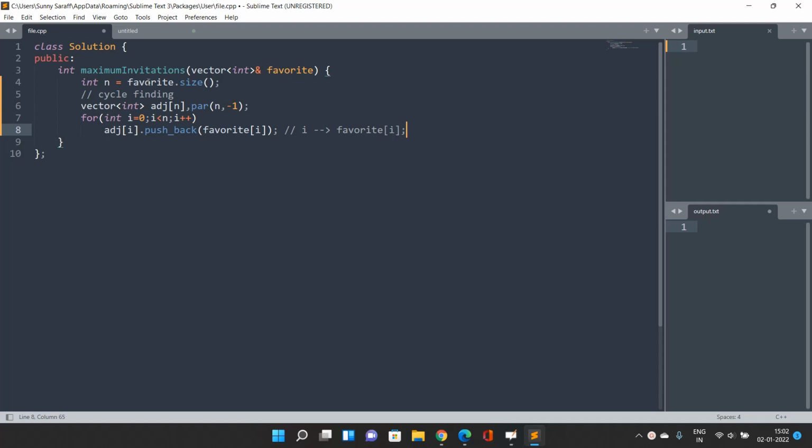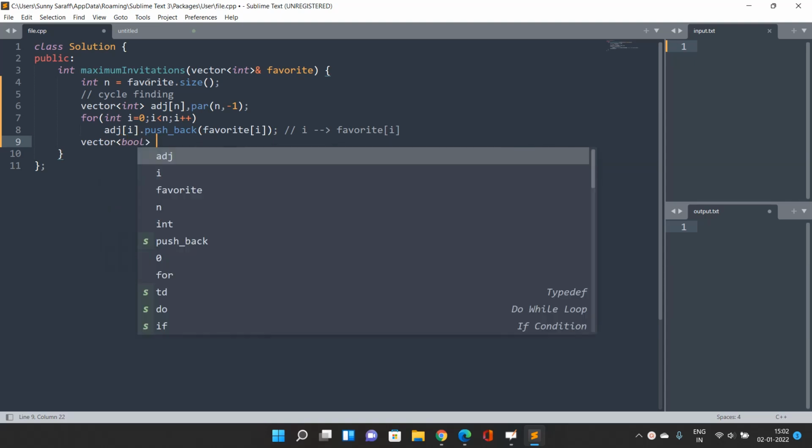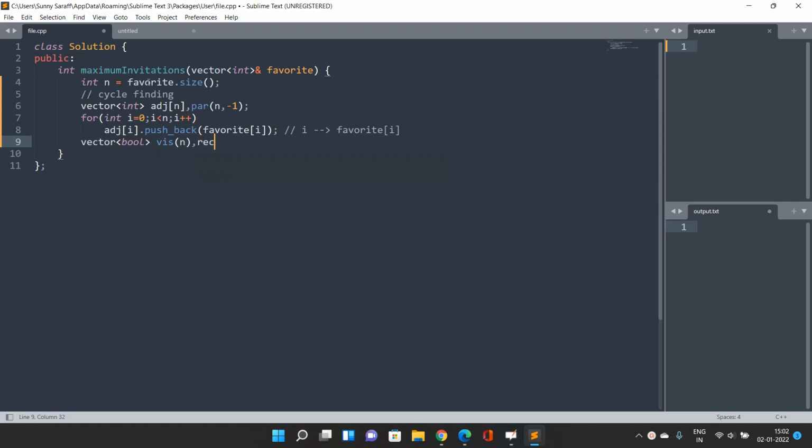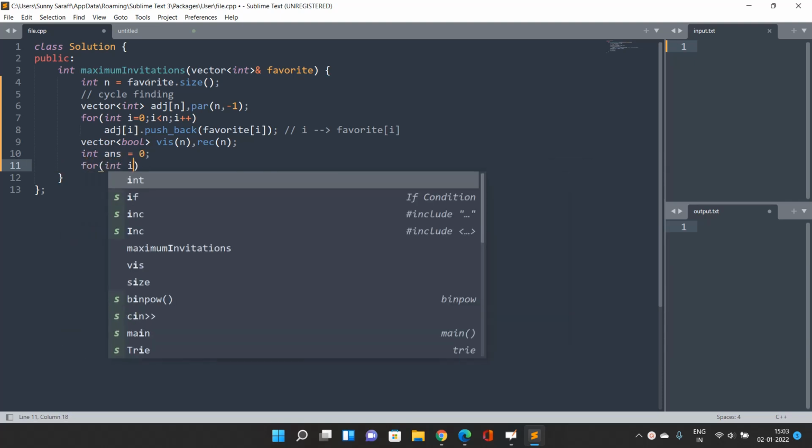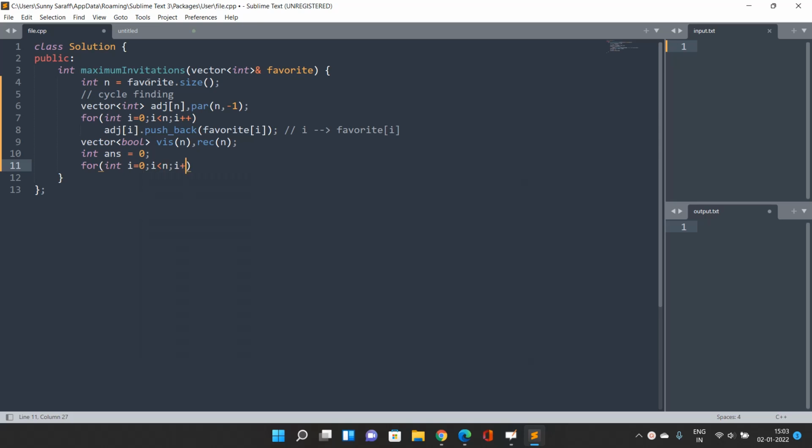The next thing I need is vector bool visited of n, and there is a recursion stack mentioned over here. If you're not aware of finding directed cycles, you can refer to the article present on GeeksforGeeks. That is the best one I can say. Let me first set answer as 0, and we will find all the connected components.